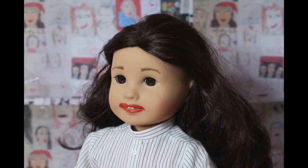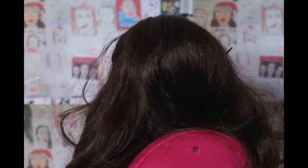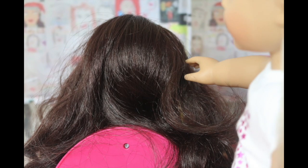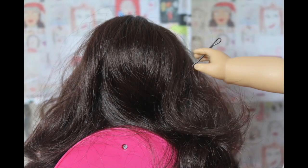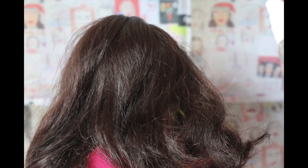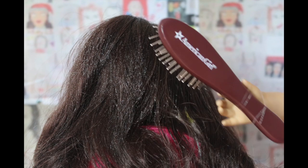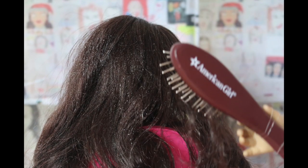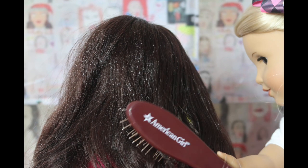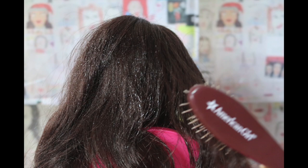Okay, turn around backwards, Miranda. Oh my gosh, what is wrong with your hair? First, let's check out your hair clips. Now I need to spray it with some water, and then I'm going to brush it out. It's so hard. When was the last time you brushed your hair? Like two months ago. That explains why.